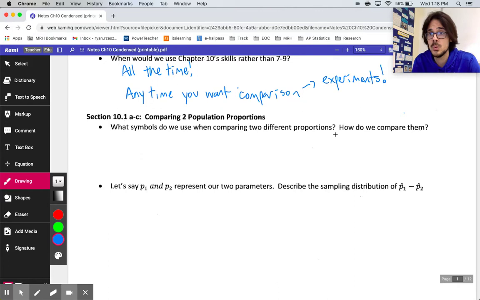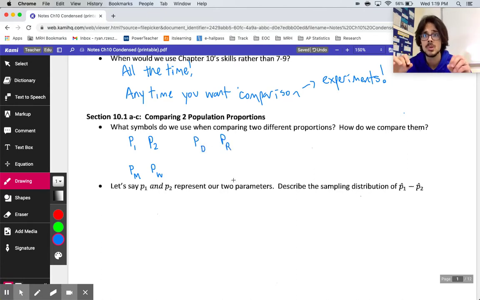And when we compare two different proportions, usually we would just have a P. That was a proportion symbol. You can go a couple different ways when you have two groups. The most common by far is just to do a P1 and a P2, first proportion, second proportion. You could also do something like, let's say you had men and you had women, or you had Democrats and you had Republicans. You can feel free to do a subscript that's a letter or a word related to a specific problem, or you can just keep it simple and go P1, P2. But some sort of subscript is going to distinguish between your two proportions.